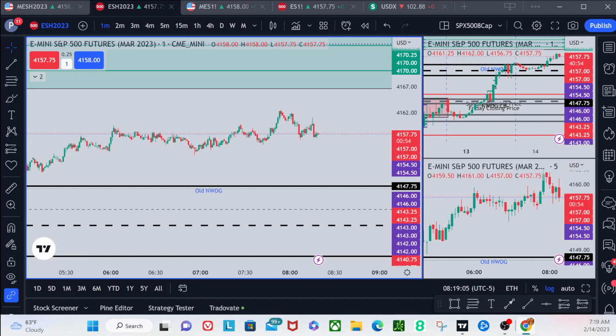41.50.25. That's one tick. I taught you over the weekend that the market likes to remove mohawks. It wants to have a seamless delivery. It will not always stop right at the tick. Why? Well, you have the bid and the ask you have to worry about, much like you saw me fall victim to last week when I was trying to do a finesse and exit at 41.0. I forgot what the price is now off the top of my head. I was off by one tick. It printed the price I wanted, but it didn't give me the exit, and came back and rolled on my stop on that final single contract.